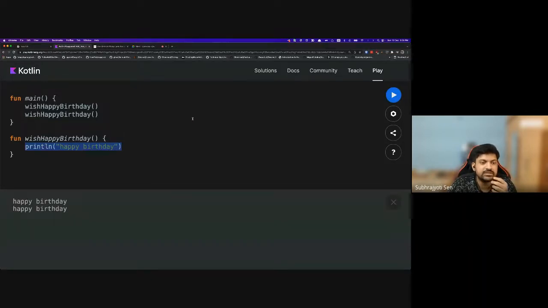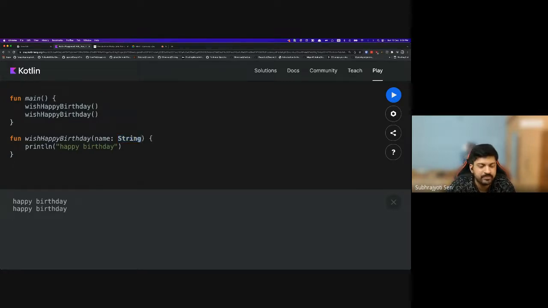Now let's make it more reusable. Let's say we give the function the name of the person and then it wishes that person happy birthday. So the way you give functions input is with a parameter. The name of the parameter comes first, followed by the type that you want to send it. A string is just a collection of characters. If you wanted to give it a number, it would be an integer. If you wanted to give it some sort of a decimal point, it would be something like a float or double.